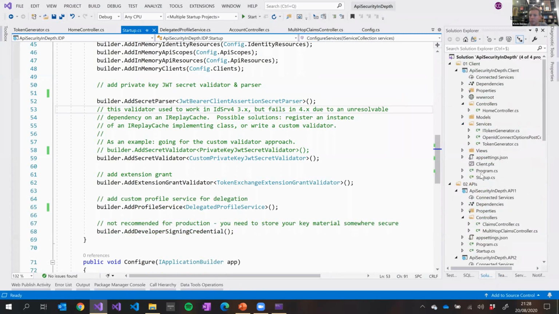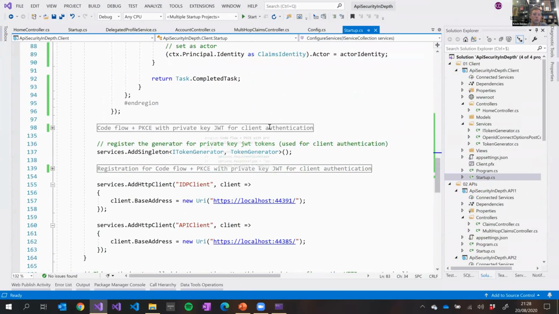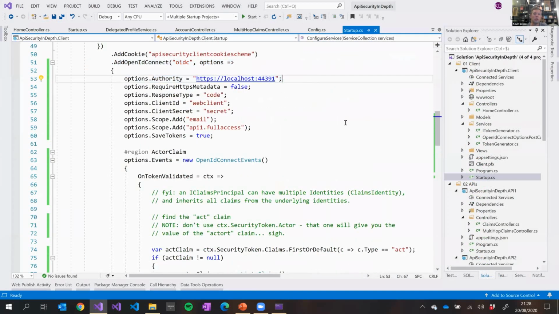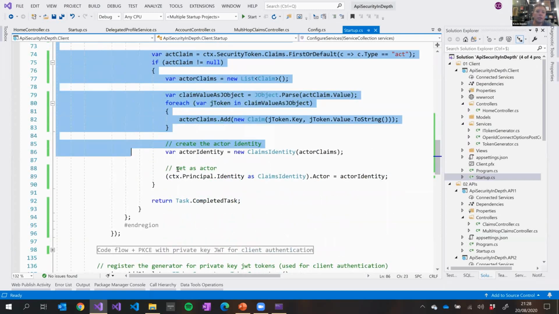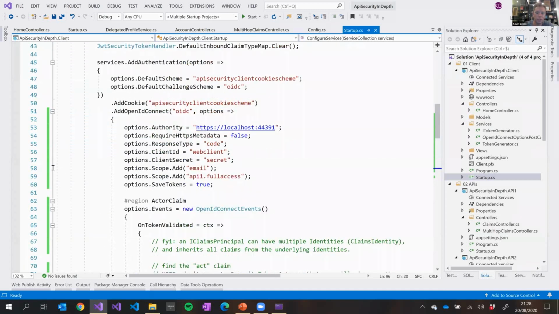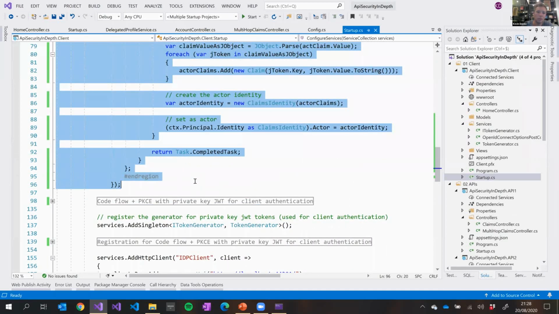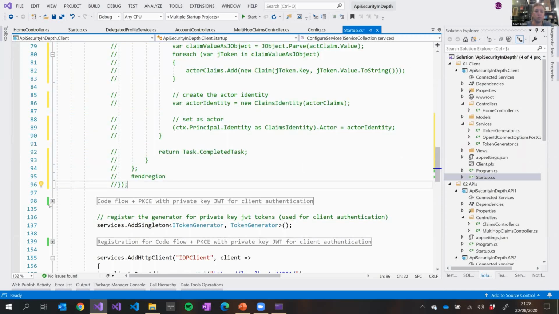where is it? My startup. So if you look at how I implemented this, it is a code grant with PKCE protection, by the way. And I simply use a fixed client ID and a client secret here. This can be okay, but improved client authentication can actually be used wherever you would normally use a client secret. So you can also improve your authorization flow, your authentication flow. And let me show you how that is done. Now, see that I do this correctly. Because this is a bit special, and that is why I want to show this to you.